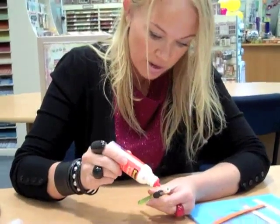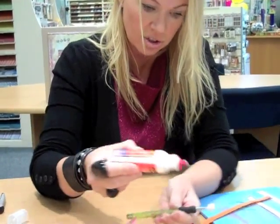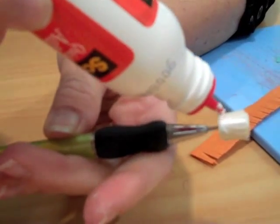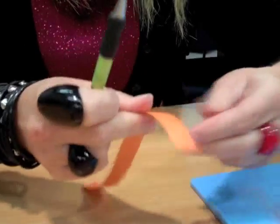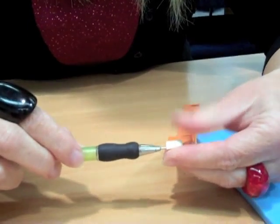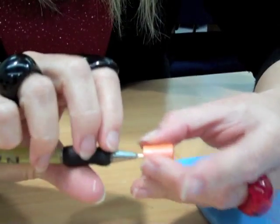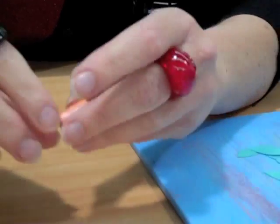So again, some glue around the outside, and you just want it on this uncut part. If you look at the actual petals, there's a piece that's not cut. This is where the glue's going, because these petal parts are going to get folded backwards. And little hairies. Exactly the same again, I'm just lining it up. Okay, so now I just pop the little tool out, so that's what it looks like at the back.